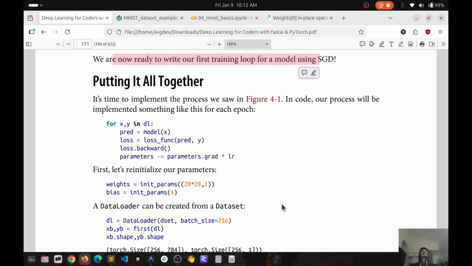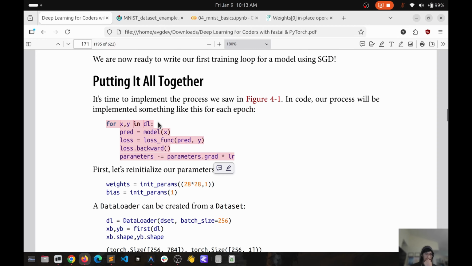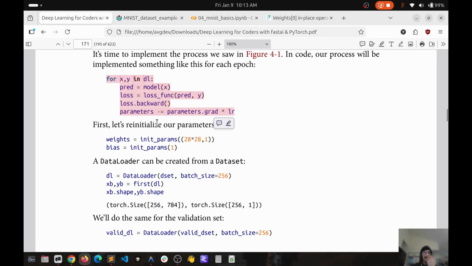Then we do backward, which is going to apply to the model's weights, the parameters, right? And then you basically update them by multiplying the gradient with the learning rate. So a higher learning rate is going to be a bigger adjustment here. So let's do that. But we need to create a data loader, right? Oh, I think it's going to walk us through.